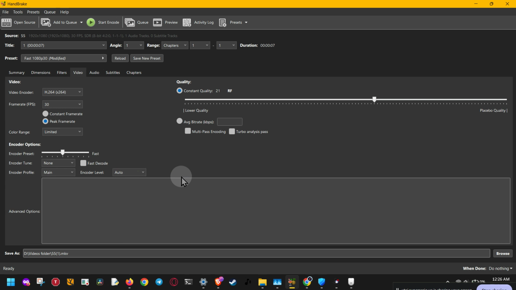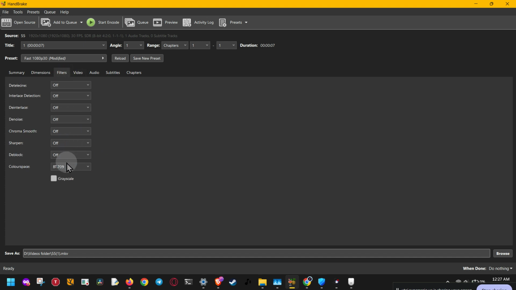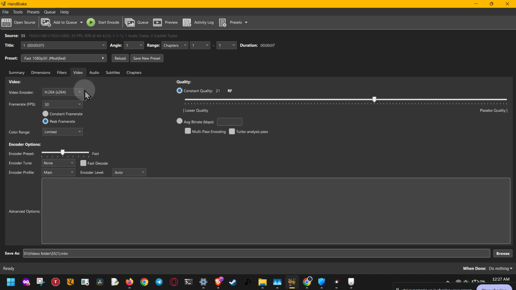So to quickly recap, if HandBrake gives you "Muxer, track 0 has no packets," first switch from hardware encoding to H.264 x264 in the Video tab. If you're dealing with HDR to SDR issues, go to Filters and choose BT.709 or SDR in the color space settings. And if you're getting buffer errors or crashes, set profile to main, level to auto, and keep RF between 18 and 24 instead of pushing it too low. These three fixes solve a lot of the most common HandBrake video errors, and they're usually the fastest way to get your encode working again without reinstalling everything or wasting time on random changes.